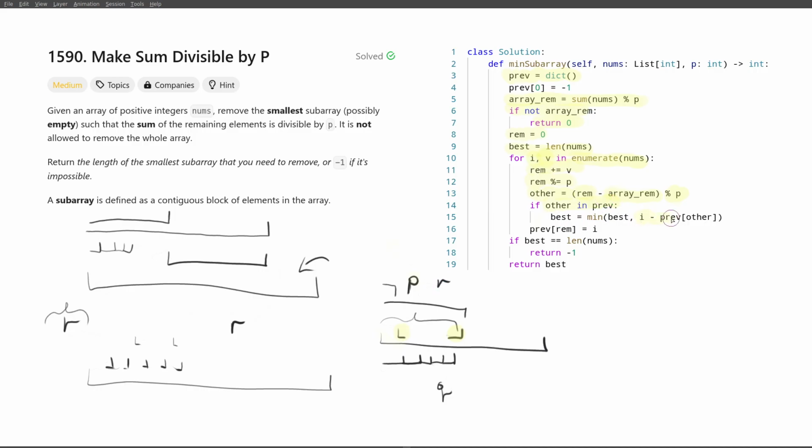And in that case it has length of our current index minus the index saved in our lookup dictionary for the value other. And of course it might be better than our best value, and of course now we have to remember that this is the rightmost position that we've seen our current remainder at. So we remember it in the prev dictionary. And at the end we return -1 if it was not possible to remove a correct subarray, otherwise we just return its length.